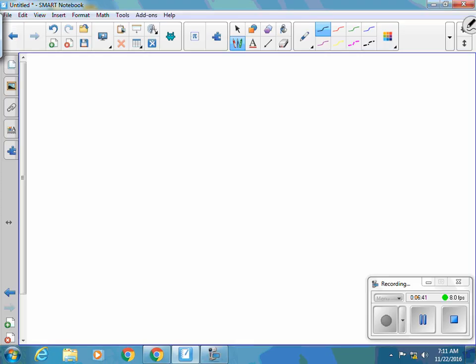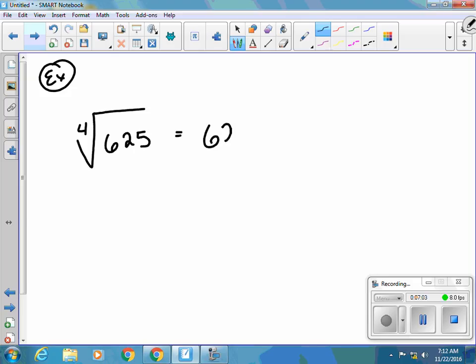So just so you guys can see an example of what you will be doing on your homework, they will be asking you to simplify your answers. So for instance, if they ask for the 4th root of 625, this is really 625 to the power of 1/4. So how exactly do you do that? Well, I actually do it a little bit of a flip. Here's how I do it as a flip.